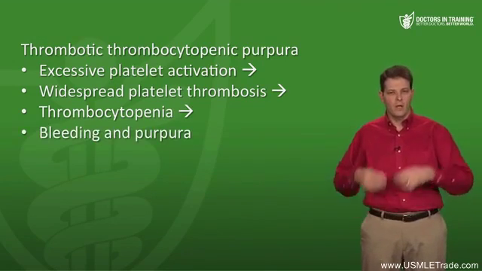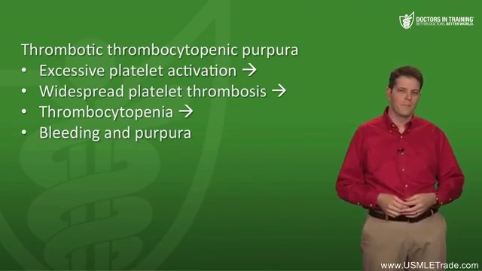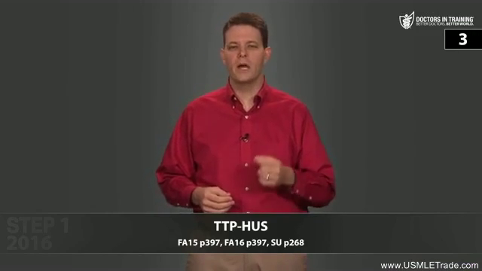So again, it's thrombotic thrombocytopenic purpura. Let's look at the pathophysiology in a little more detail because we can tie it into the platelet activation mechanism that we've already discussed. Take a look in the study guide. What's the underlying pathophysiology in TTP? Well, you have a deficiency of a metalloprotease called ADAMTS13.